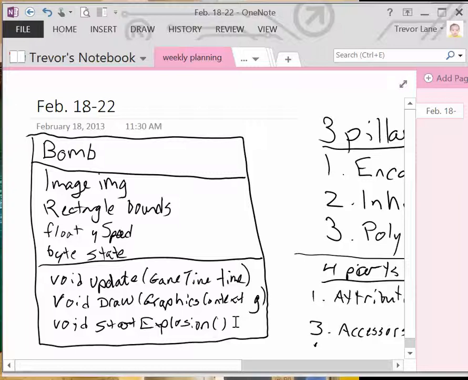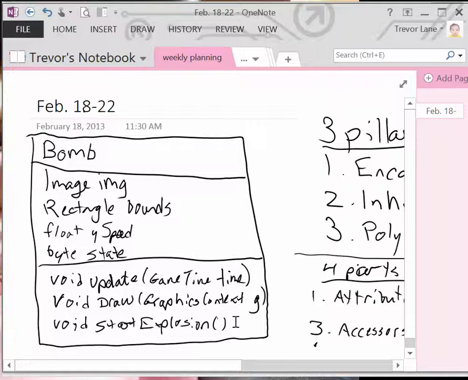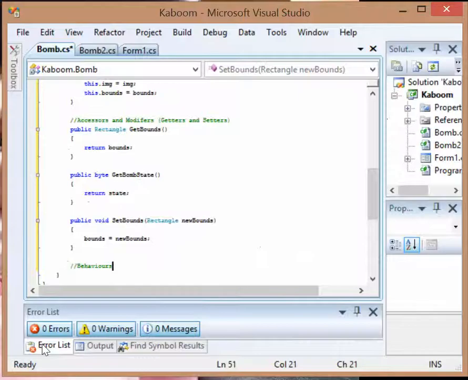So it's probably going to occur as a result of a collision or something to that manner. So something may trigger that within our class. However, depending on how we do our collision detection, if we do it from the world, it may need to trigger that. So we're going to make that public, as well as the update and draw, because they're going to be needed from there as well.